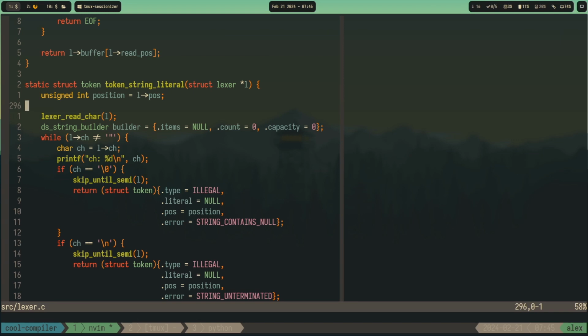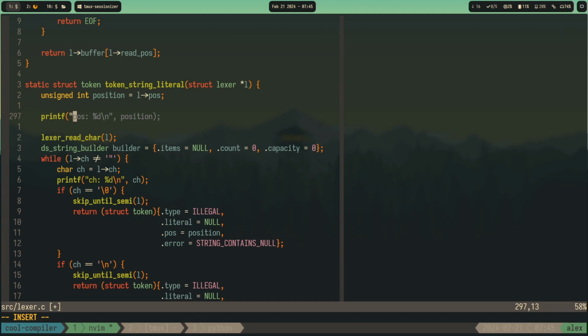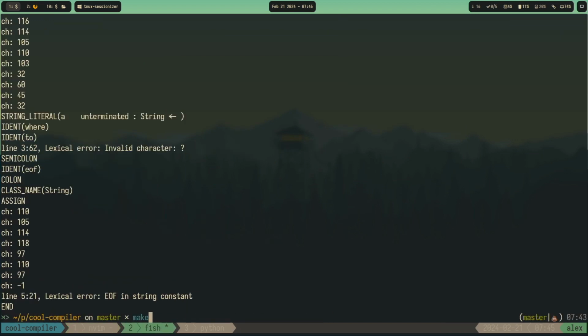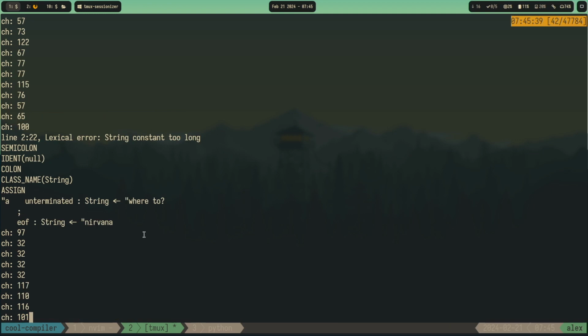Let's try to print F the string like this. That looks good. So it's just how C does.